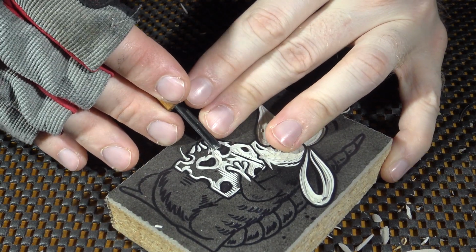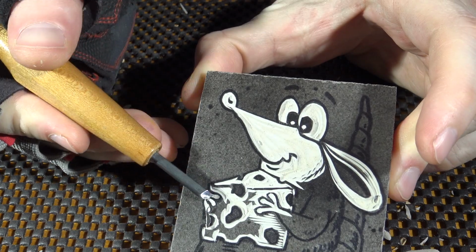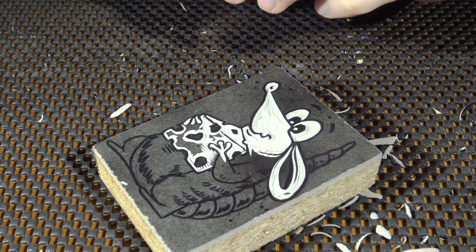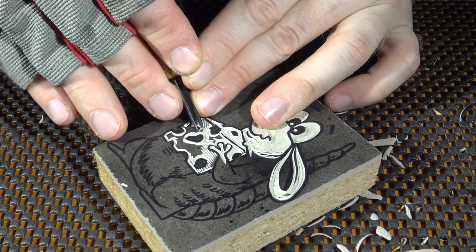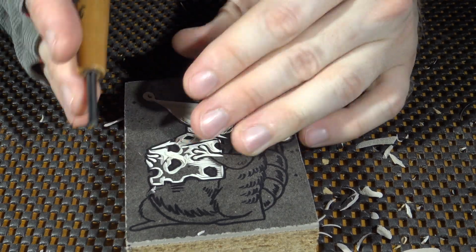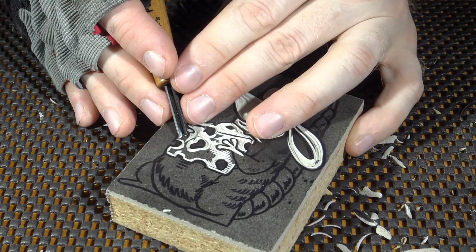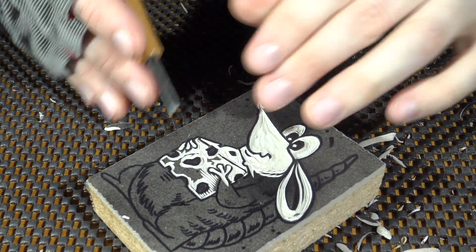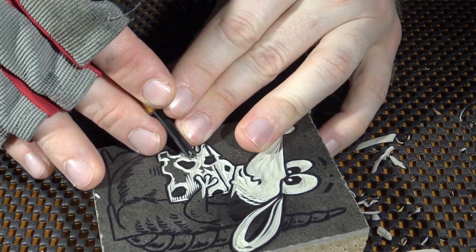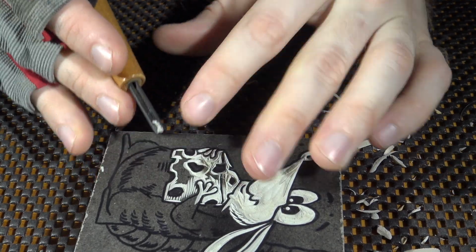I'm leaving some little marks, like this little mark right here. Little unplanned marks that will show the history of the lino cut, so to say.